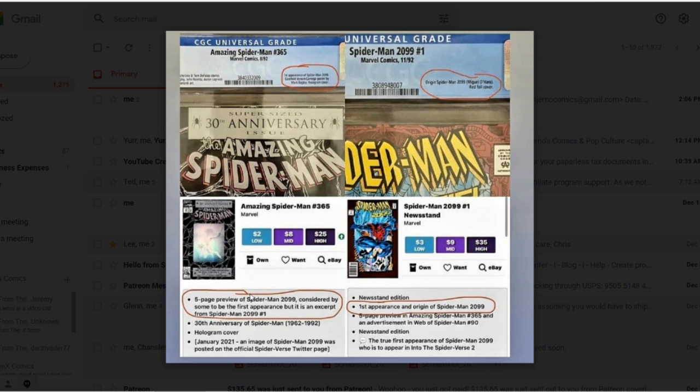If you want both of the books, if you see both of the books as equally important, and the majority of collectors follow suit, then you might see these books have a similar fair market value moving forward. Don't get so caught up in what the label says. At the end of the day, understand that there is no concrete definition of what's going on here. Now, I'll end on this.